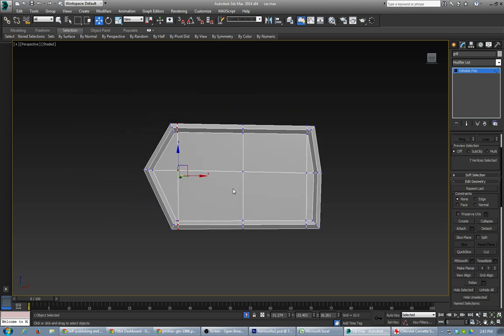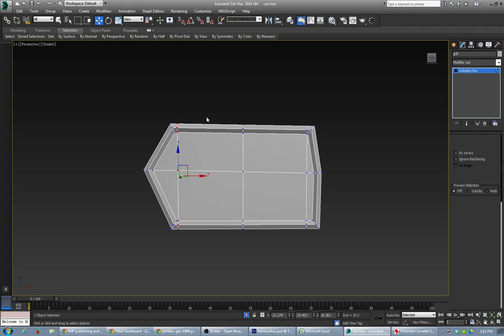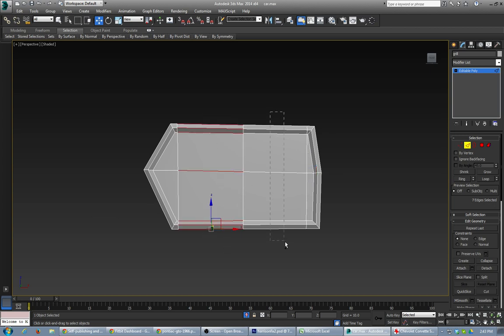Now once I've got that in there, this basically is a square, so I can continue with my individual segments. I'm just going to grab these, right click, and we're going to connect those in there. And at this point in time, we're going to do something along the lines, just so it's kind of even. Yeah, a little bit. Yeah, something like that. So I'm going to connect that in there.